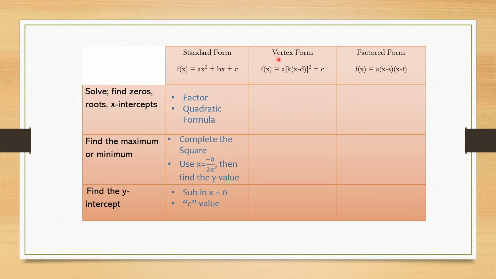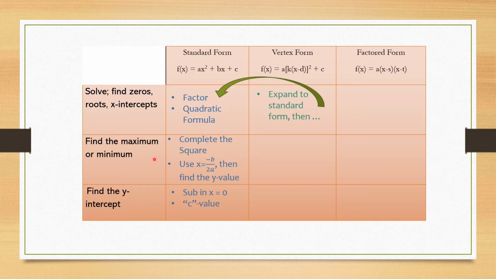The next is when we're given a question already in vertex form. Usually we don't have both an a and a k for quadratics because they make the graph look the same. So usually it's a or k, but I put them both in here depending on what they give you in your textbook for a question. So you get a question in vertex form, and you are asked to find, for example, again, when does the rain hit the ground? You're going to have to expand it back to standard form. You're going to have to make it look like this. Once you do that, you're back to that cell there. So you're in standard form, then you can do one of these two things.